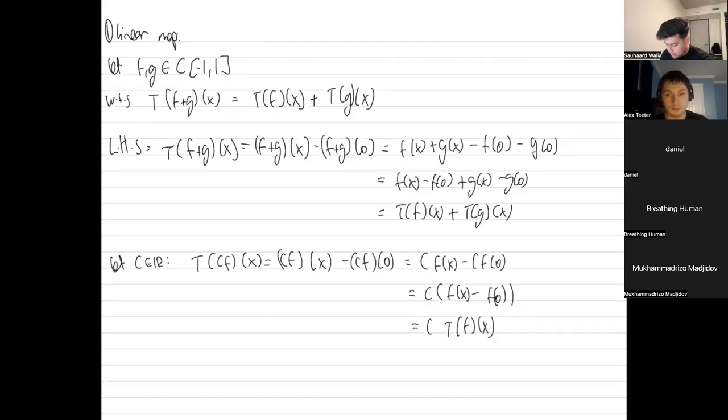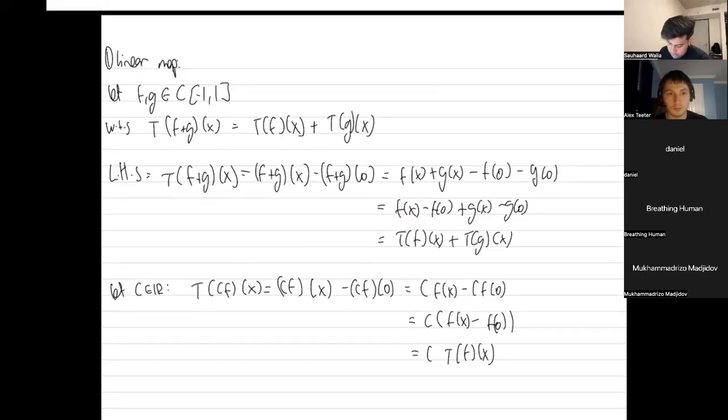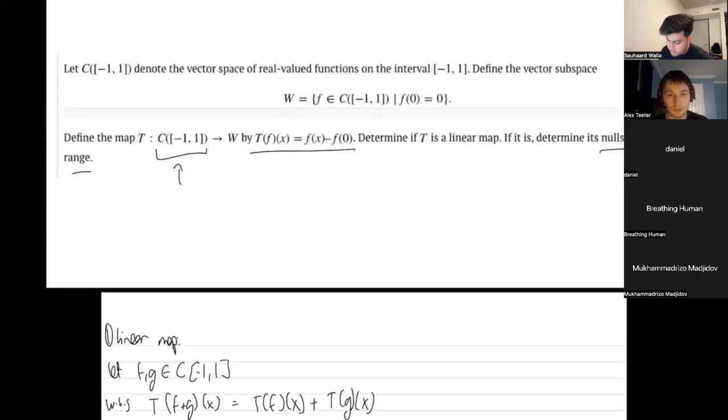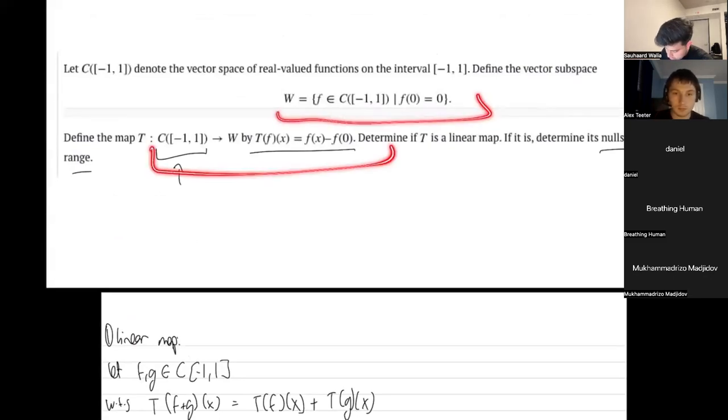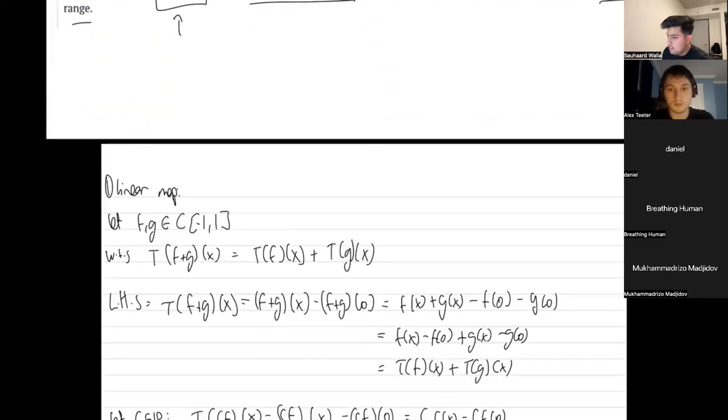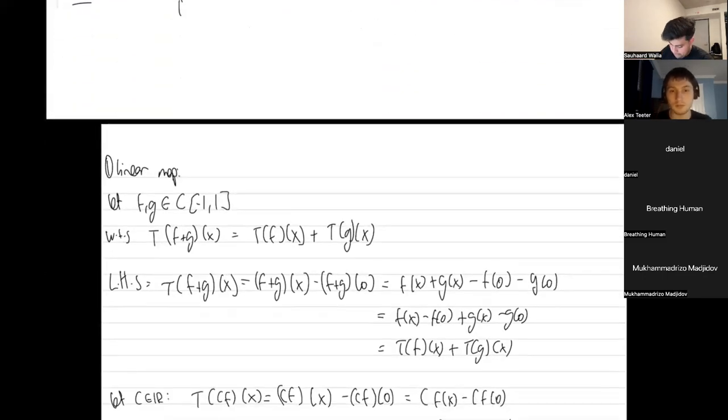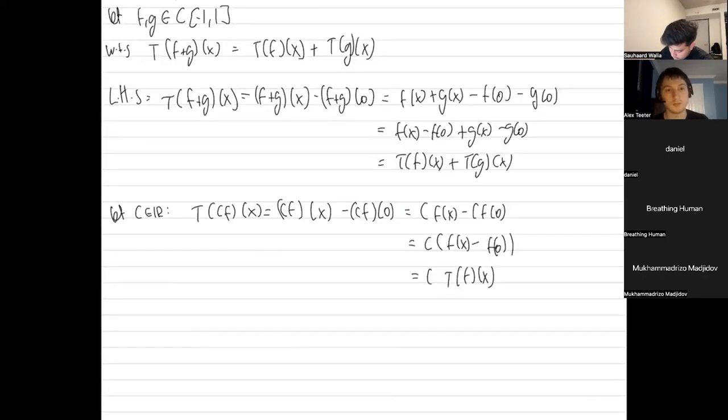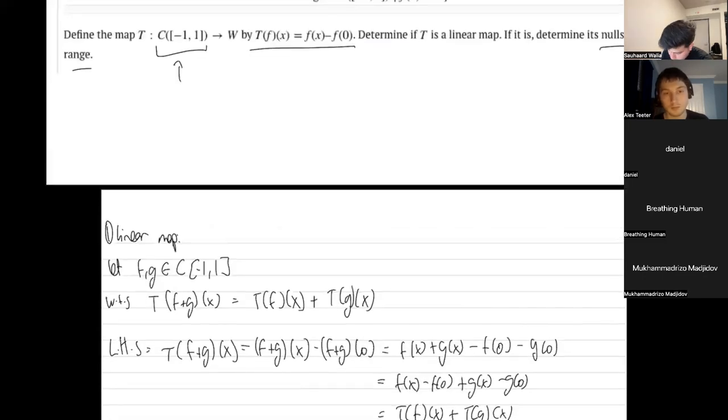The reason I'm bringing this up is, again, you're not going to get a very simple prove-something's-a-linear-transformation question. It's a midterm. It's, you know, first year of university. The way it gets spiced up is when they introduce a different set of sets that you're working over. So that's the reason we're working like this. So we've shown it's a linear map. Now we need to determine its null space and range.